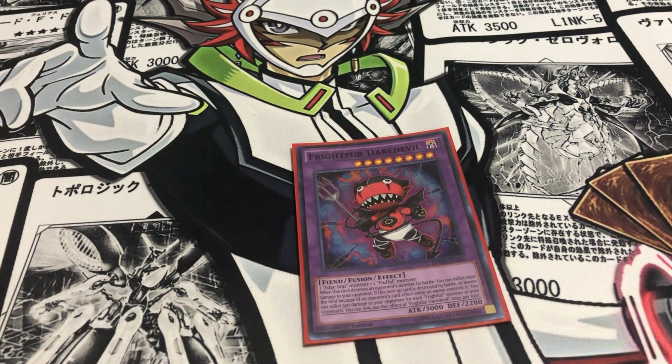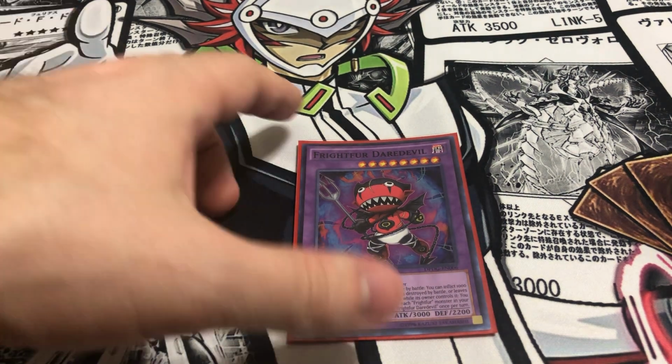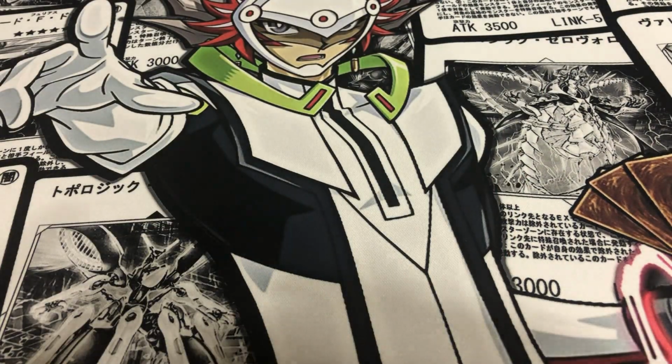Next, 1 Frightfur Daredevil. This one, when it destroys opponent's monster by battle, inflicts 1,000 damage, and then when it gets destroyed, it inflicts 500 damage for each Frightfur in your graveyard. So I actually used the burn effect for a game one time when I took this deck to locals, and you can also pair this with Toy Parade for just massive amounts of burn damage if they have a bunch of monsters.